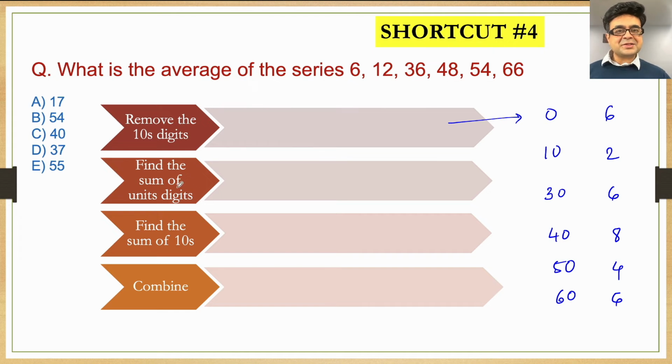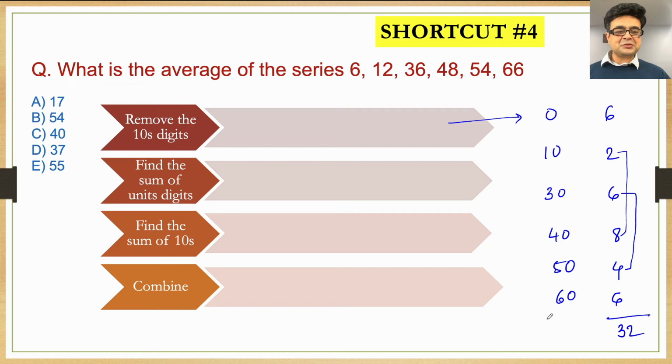Right? Now the next thing you do is find the sum of the units digits, and it is not that difficult to find if you keep in mind how we used to pair them. So 8 and 2 I can pair together to find 10. 6 and 4 I can pair to find another 10. So that is 20, plus 6 plus 6 is 12. That is 20 plus 12, which is 32.